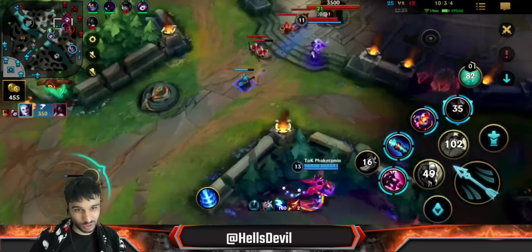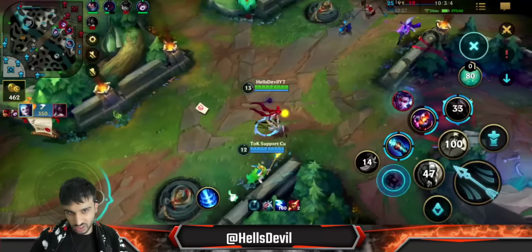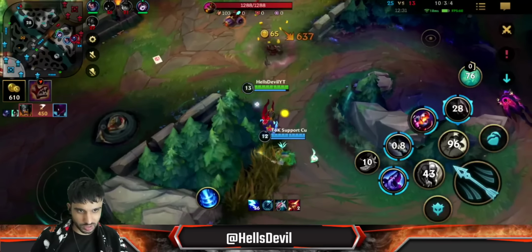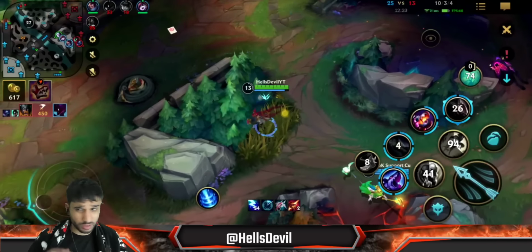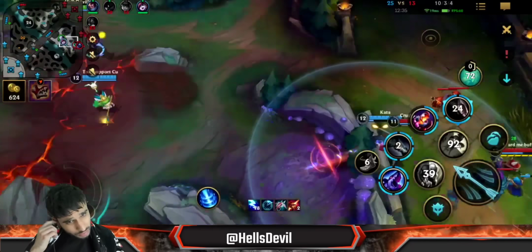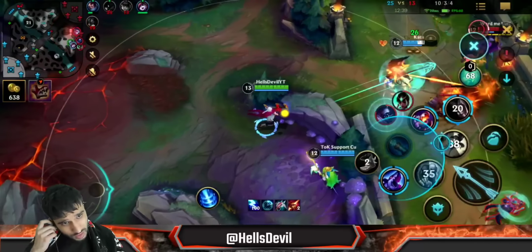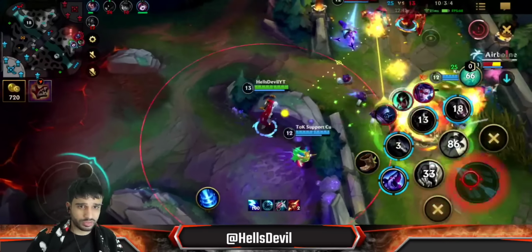Mortal Reminder is so much better, for the reasons that I mentioned before. You really just don't benefit that much from the points attack speed. We have to be a little bit careful here, just a little bit, because Yasuo is inting as well. I can try to help him from above.